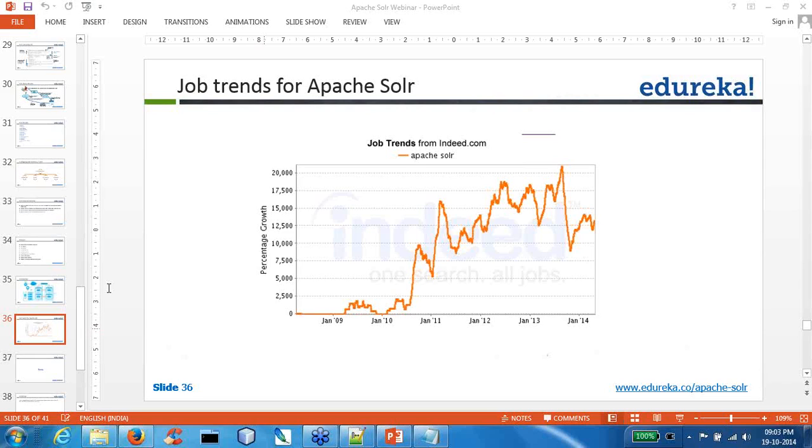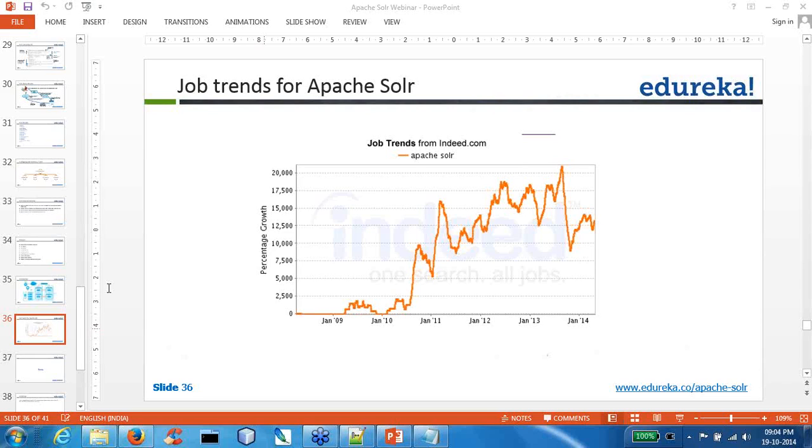So there is a lot of demand, and my guess is every search feature which companies use, they are using either Lucene directly, or Apache Solr, or Elasticsearch, which is again built on top of Lucene.